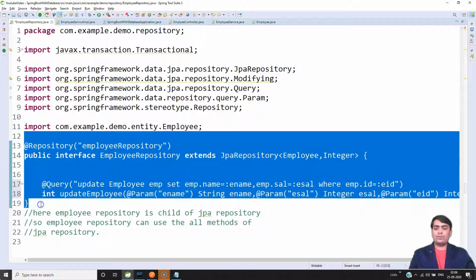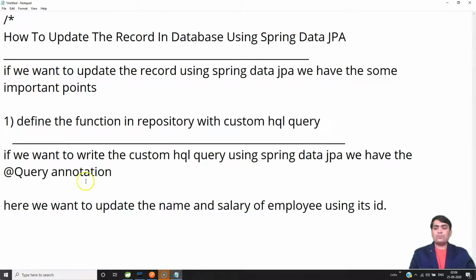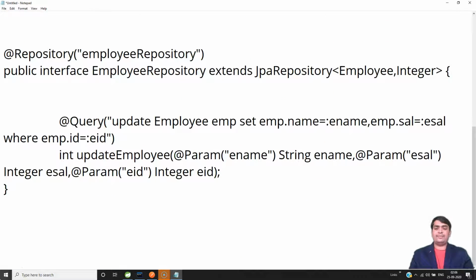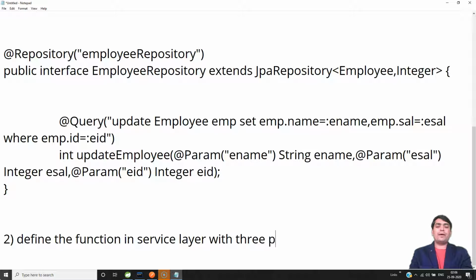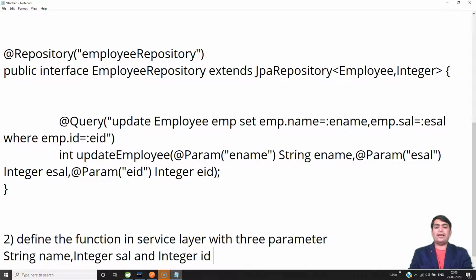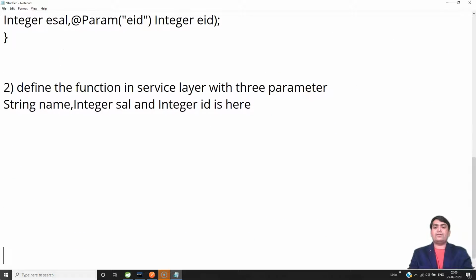So you have to write a custom query in the repository layer first. The second stage is to define the function in the service layer with three parameters: String name, Integer salary, and Integer id.